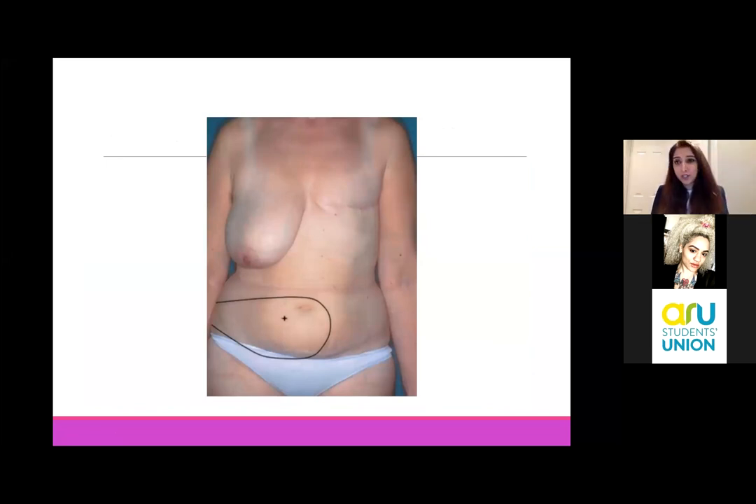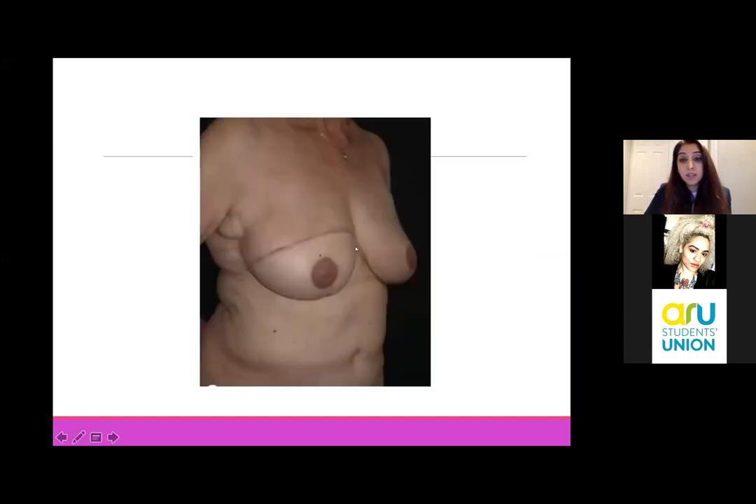Sometimes we're not able to reconstruct our patients at the same time, and this happens for many reasons. Initially they have a simple mastectomy with no reconstruction, and we can come back at a later date to take the area of fat from their tummy and reconstruct their breast. Similarly, if they've had an implant that's been lost because of infection, we can come back in and either try another implant or replace the breast with tissue from their abdomen. This lady has had a nipple reconstruction and a nipple tattoo, and all of that skin in the lower half of the breast is from her abdomen.